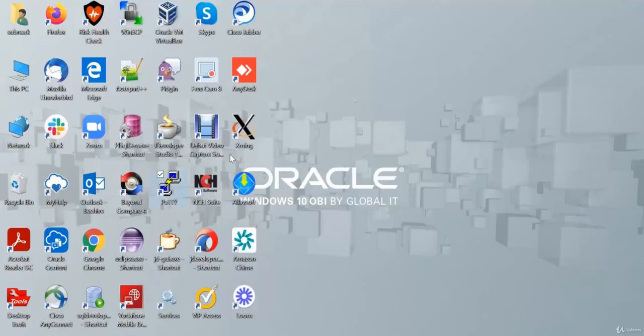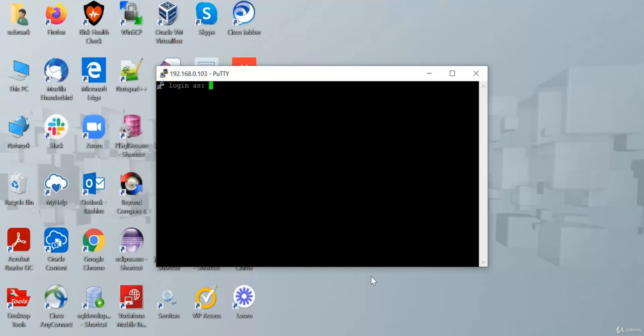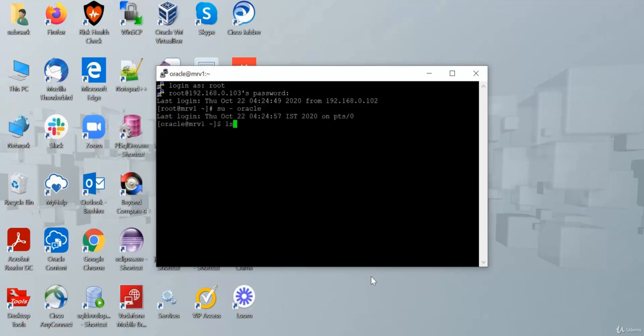Okay, now let's log into another session in PuTTY. So we can see that pdb4.xml is created.